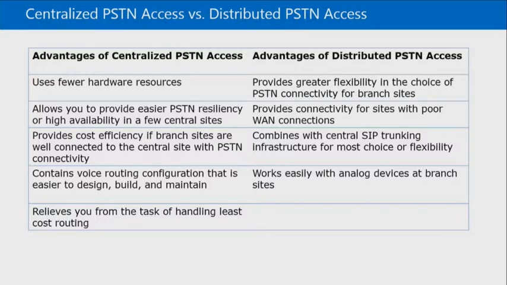Right? We know where things are coming in, we know where things are going out. The logic paths are very simple to figure out. So from maintaining, from an overall utilization and a logic flow, it's very simplified and easy to maintain. Yeah. There also is the concept of, if we want to do least cost routing in a centralized model, there is no such thing as least cost routing.